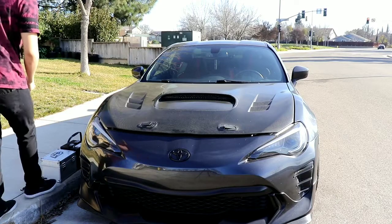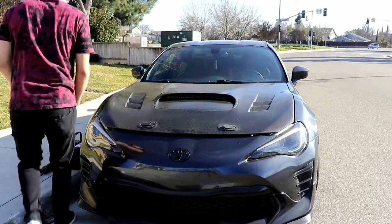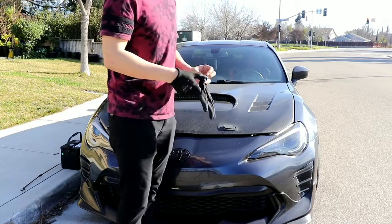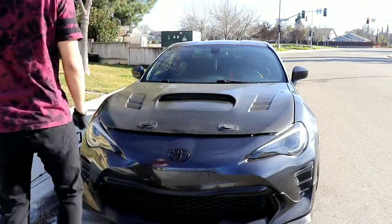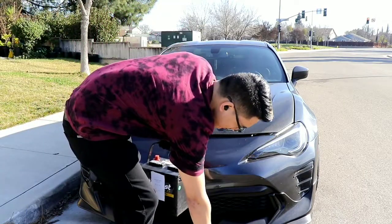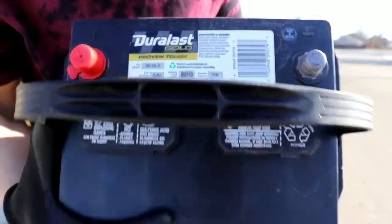We'll start now. I'll get my gloves, battery, and everything else that I need to do this swap out. Here's the battery I got. Kinda neat.